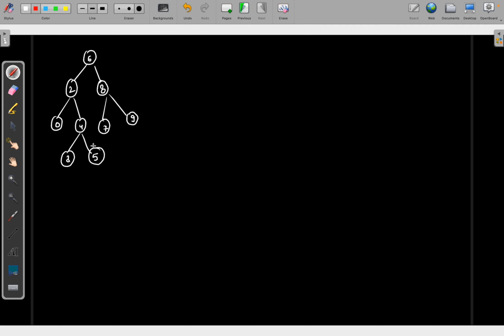Now let's take one more example. Suppose 4 is P, this node, the 4 node, is P, and this is Q. Then what will be the common ancestor? Let's take the complete path of P and the complete path of Q, and here they are intersecting. So the 4 node itself will be the ancestor. Basically, where they are intersecting, you just need to check this one. So this will be this case. Now, this is not just a binary tree, this is a binary search tree.